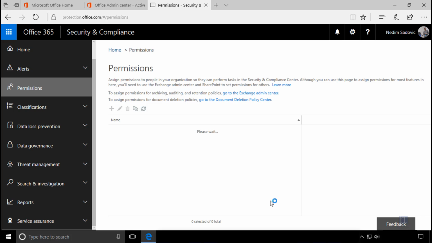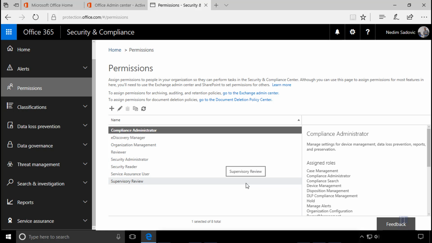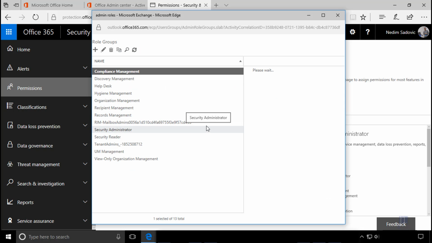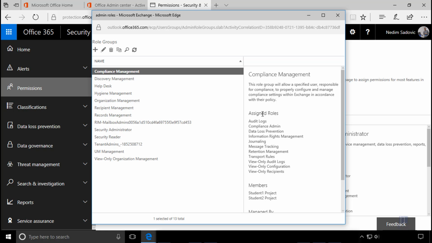Now we want to assign permissions for archiving, auditing, and retention policies. And therefore we need Exchange Admin Center. Click. In Exchange Admin Center, click Compliance Management. Read on the right side: this role group will allow a specific user responsible for compliance to properly configure and manage compliance settings within Exchange in accordance with their policy.